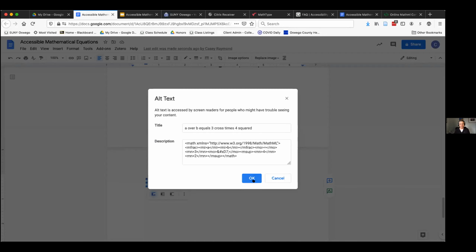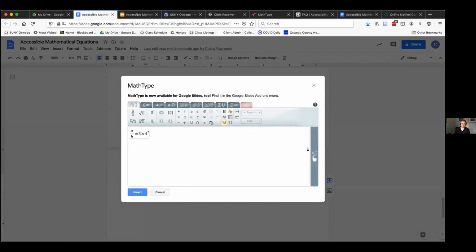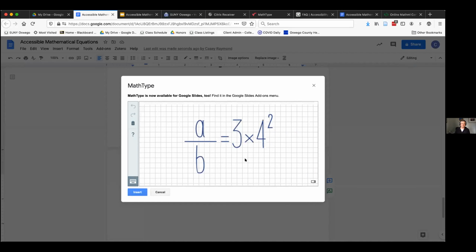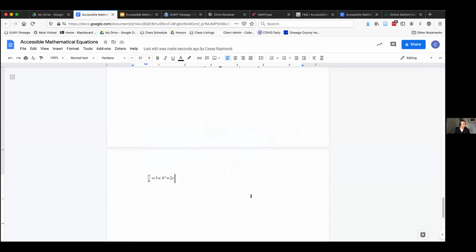All right. Some of you might be saying, I don't want to juggle through all of those. If you have a touch screen, my guess is that you'll like this feature, which is basically you can handwrite your equations and it translates it into the text of the equation and keeps the MathML for you. Writing with a mouse, not so easy, but as I said, if you have a touch screen, that's a very efficient way to go.